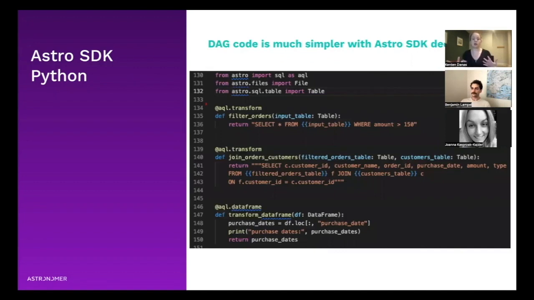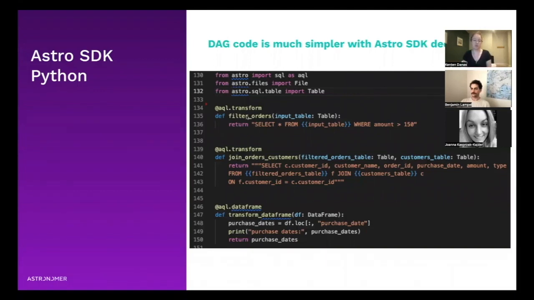So just as a quick teaser example, these are going to use decorators that come as part of the Astro SDK. That's a separate Python package that you would install into your Airflow environment. It allows you to switch pretty seamlessly back and forth between, say, SQL and Python. So that's what this DAG is doing here.